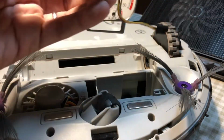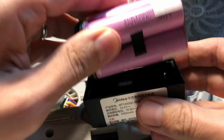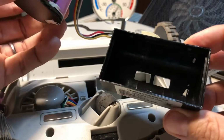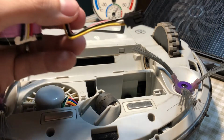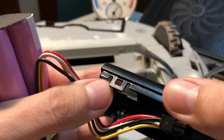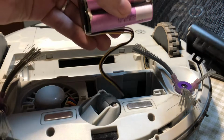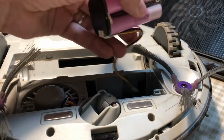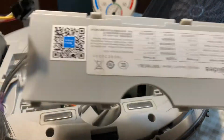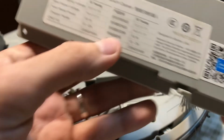So maybe I will make another video when I receive the replacement, but what you will do is to put the assembly with the plastic wrapper inside this. You need to take out the connector from one of the sides, and then this will click in place. When it clicks, you just put it inside, make sure the connector is connected, and that's it. Put the cover and everything back, and it will work as if it was new.